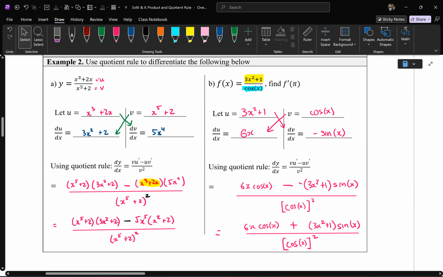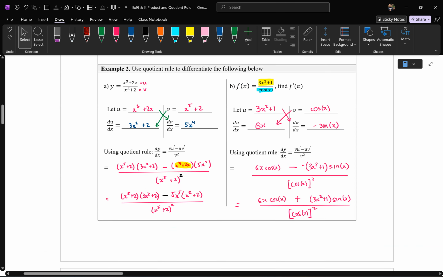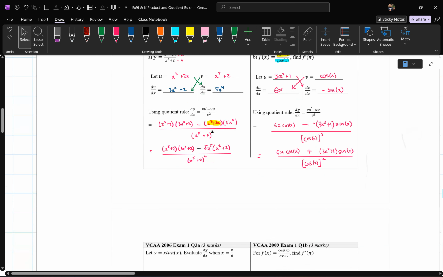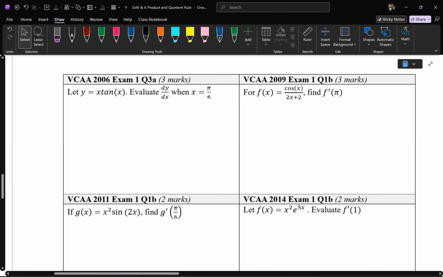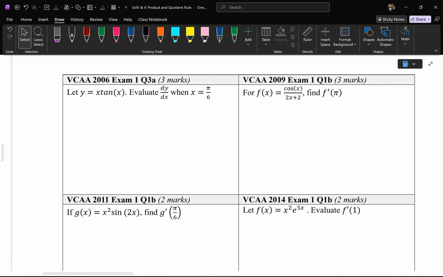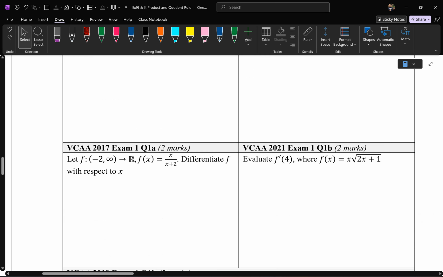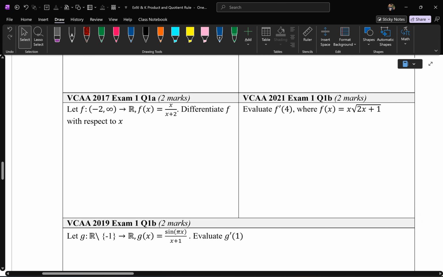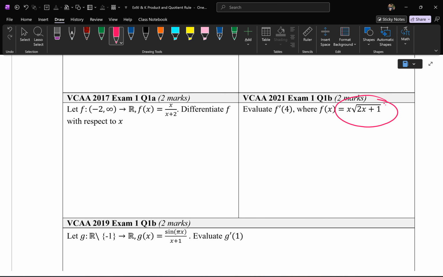Okay. But those are your samples there. I'm going to just freeze the screen there for you if you needed to copy the first example. And if you want to have a try, on the back of the page are some VCAA examples of exam 1. You can see the variety of how they would do it, and the difficulty from the early 2000s to as we go further, they start implementing more chain rule problems. So if you look at 2021, there's a lot of complexity there. That's technically product rule, but then it's got a power of half, so you're dealing with fractions along with the chain rule within them.